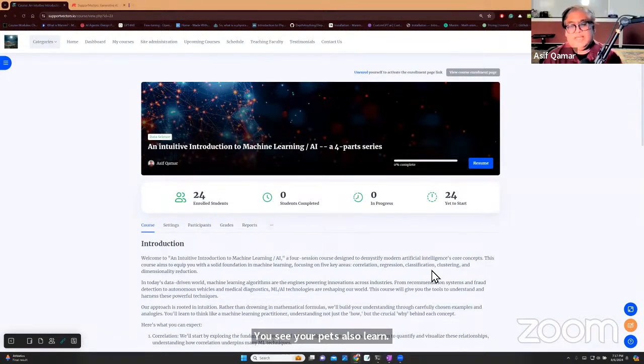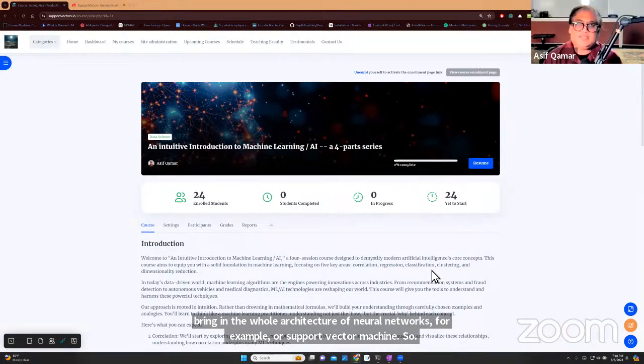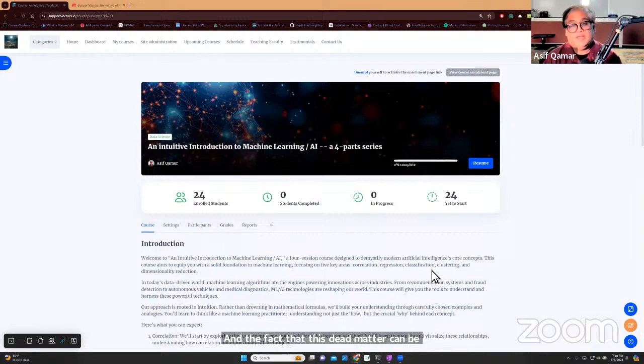Now, the fact that we can create learning machines out of what is essentially sand, which you transform into silicon, into semiconductor wafers, and do pretty intricate integrated circuit layout designs on top of it. And then you bring in the whole architecture of neural networks, for example, or support vector machines, or name the algorithm of your choice in machine learning. And the fact that this dead matter can be made to learn from data is perhaps one of the most astonishing facts in our everyday life. If you reflect upon it, it looks unbelievable that one could do that. One could take a bucket of sand and through a whole set of transformations and processes and artifice, we could actually make something out of that sand which could learn from data. That is machine learning, and therefore machines exhibit artificial intelligence.